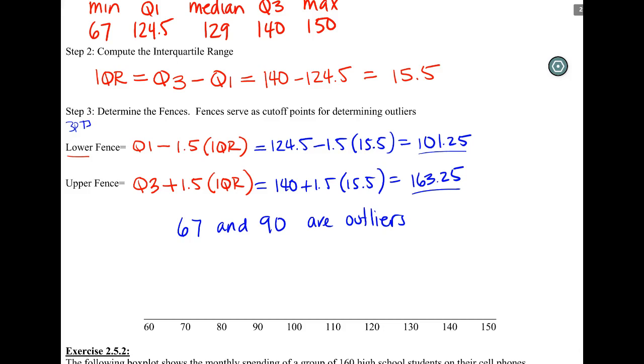Once we're done with this, we can finally draw our first box plot. There's an order I like to go by. I like to start with the box, then do my outliers, and then do my whiskers. So the first thing we want to do is the box itself. The box is the middle half of our data. So we're just going to do Q1, median, and Q3. Q1 is at 124.5. I will always ask you to label these. So part of that labeling, I like to put in what that value is, because sometimes students get off on that number line and I want to make sure that I know where you were trying to put that. And also say what it is. Our median is at 129, and our Q3 is at 140.